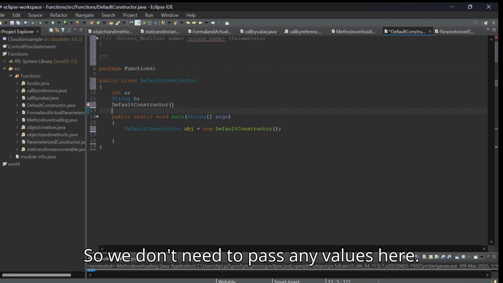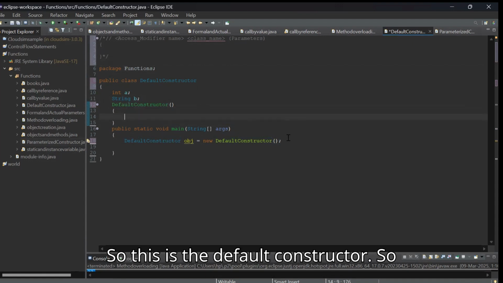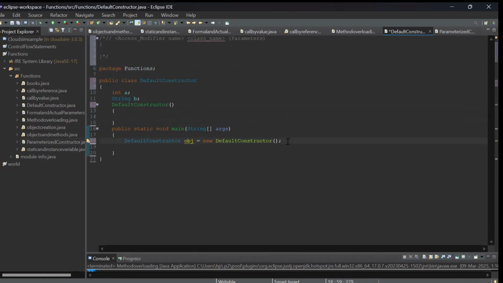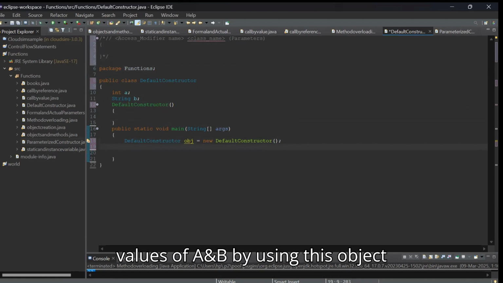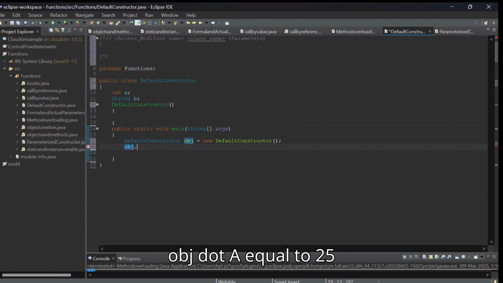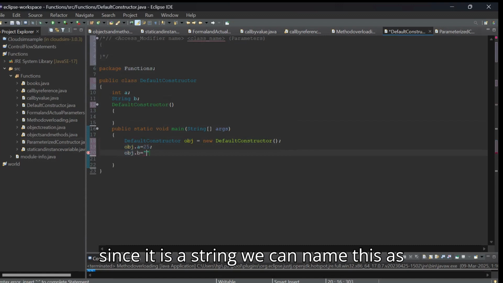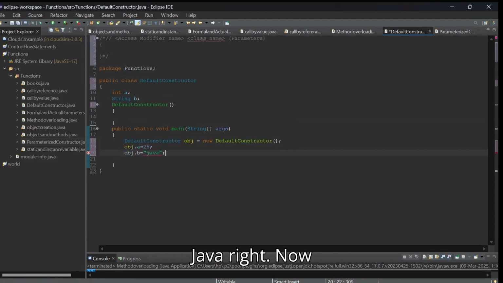We don't need to pass any values here. So this is the default constructor. So I'm going to initialize the values of A and B by using the object: obj.A equal to 25 and obj.B equal to, since it is a string, we can name this as Java, right?